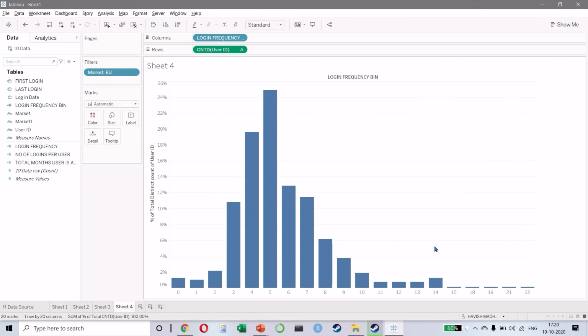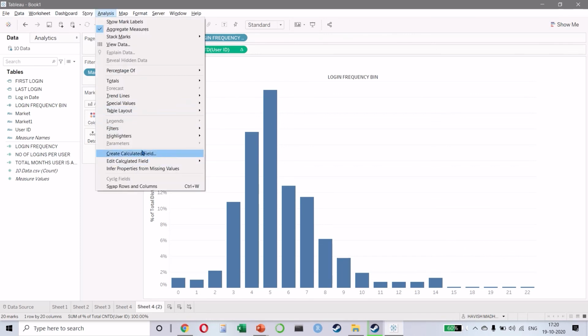Once we have done this, we can also improve the way the visualization looks. So we want to find the average frequency for all the users, which means we want to exclude the login frequency bin when taking the average. So let's create a duplicate sheet, and we want to find the average login frequency.